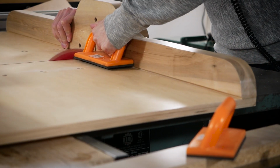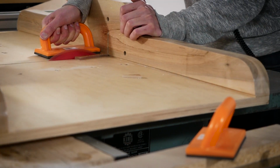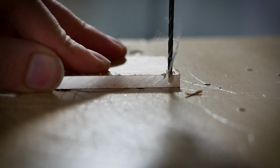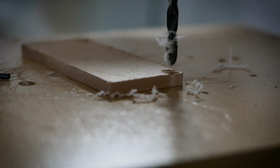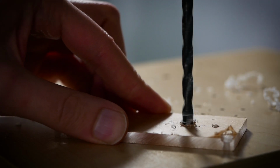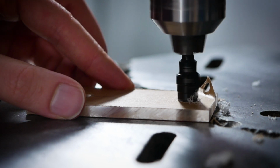Since the finish is finished, I need to make a back panel where I can mount the switches and a power connector. I decided I'd use some of the leftover acrylic I used for my video about making a table saw overhead guard. At the drill press, I could drill some holes to mount the panel to the box, and I could drill some holes to mount the switches and connector to the panel.